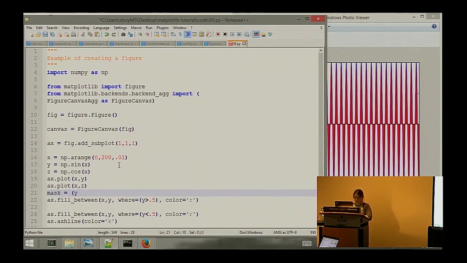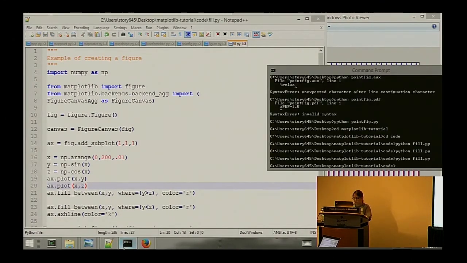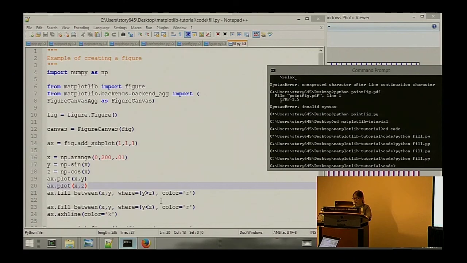Well, Y is less than. Yeah. So let's see if this works. I think it'll try to do the pairwise comparisons there.